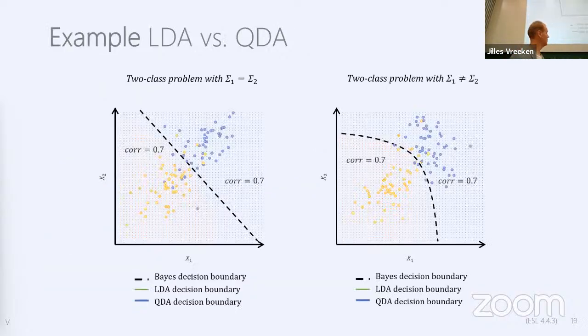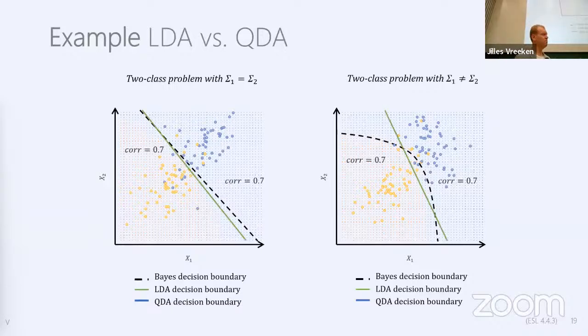It'll take a few seconds to load. Here we are. On the left-hand side, for the same data set, we have the Bayes optimal decision boundary. And on the right-hand side, these are different data sets. Left-hand side, the 2 classes have the same covariance. Right-hand side, they do not. And as you see, the Bayes optimal decision boundary now really becomes curved. So QDA sounds like a good idea on the right-hand side.